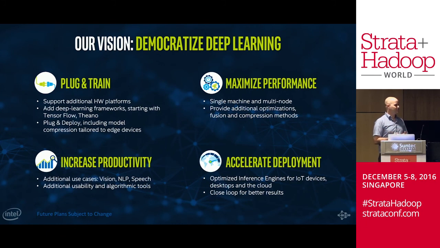Just like you see, you have plug and train. Very easily you can run through the training process. We want to have the same thing for deployment, to add it also to the UI. So the data scientists, for example, can take the process end to end, or the software developers that are responsible for the deployment can do some training. We want to support additional hardware platforms. Intel has a lot on its roadmap with regards to hardware for training and for inferencing, so we want to extend to these hardware platforms.